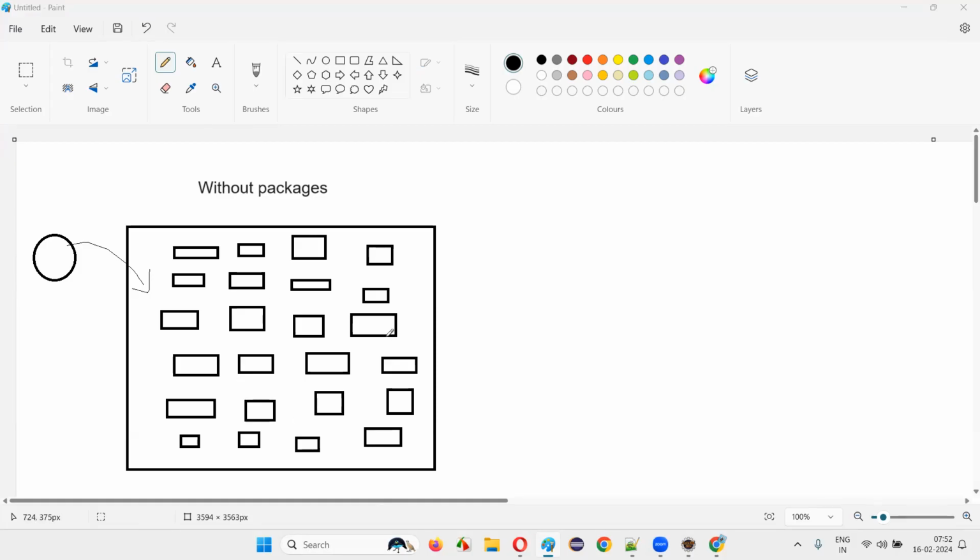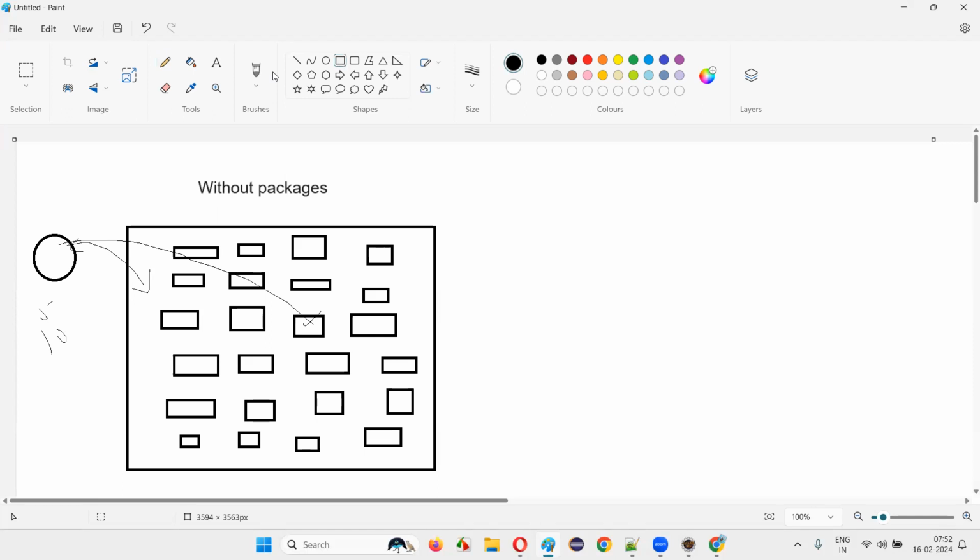Will it take some time or not to find that book that your friend needs out of these 1,000 books, because you have not organized them? So it will definitely take time, because you keep searching book by book, and finally it will take some time to find the required book and give it to the friend. It may take, let's say, 10 minutes or 5 minutes to find the book and give it to your friend. Fine.